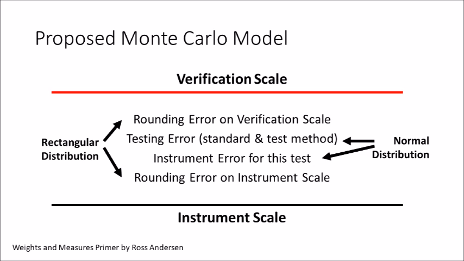What's important is to recognize how much of this information we already know. For example, we know the rounding errors because we know the size of the scale division, and the rounding errors are plus or minus a half a scale division. We know the instrument errors from historical data. And finally, we know the error in the standard because those standards are re-verified periodically. And what's left? The test method. What we do in Monte Carlo is basically hold all those values constant and then change the one variable that we want to look at and look at a range of values.